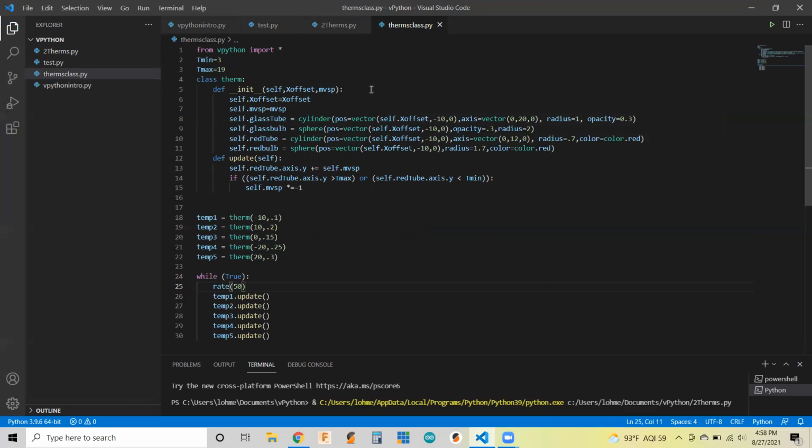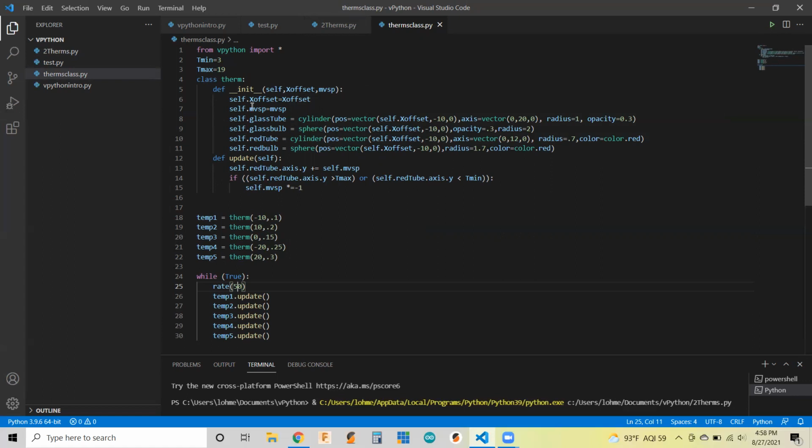I had to think about what was going to be different with each of these. Like I said, this is not generic at all. This is basically just for this project. So the only thing we were really changing in this project was where it was on the screen. So I changed the X offset and also the moving speed of each thermometer.